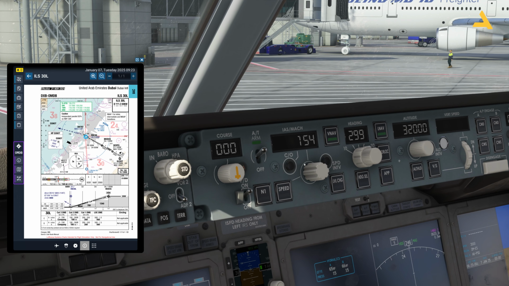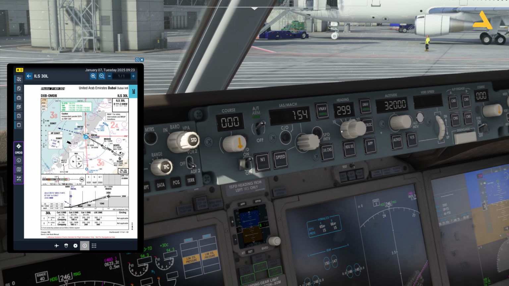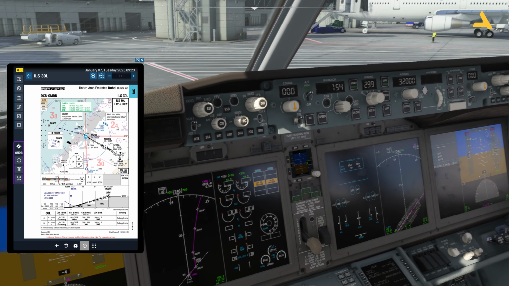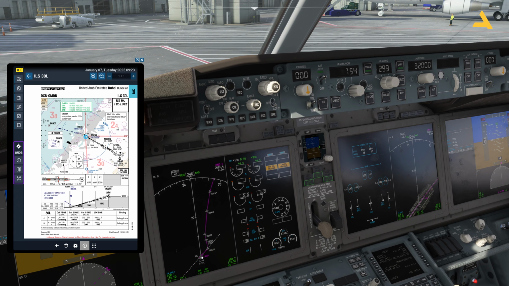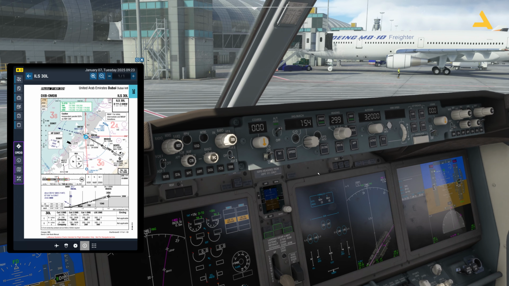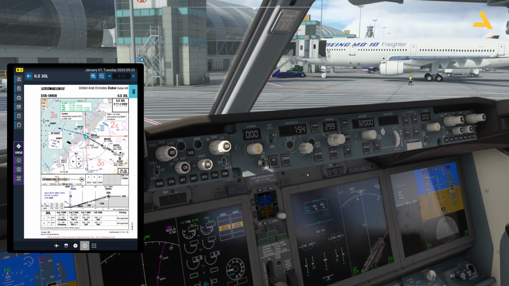So right after the takeoff, when you activate the autopilot, let me just set it, the autopilot will follow this flight path, the lateral navigation, and it will also carry out the vertical navigation or the vertical flight path. So it will automatically set the speed and the climb rate or the descent rate. That's it.